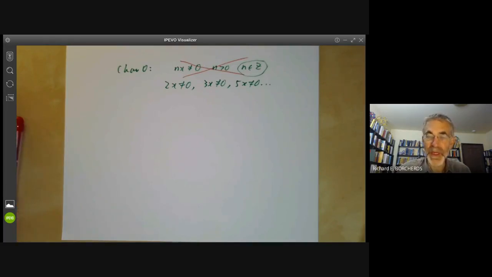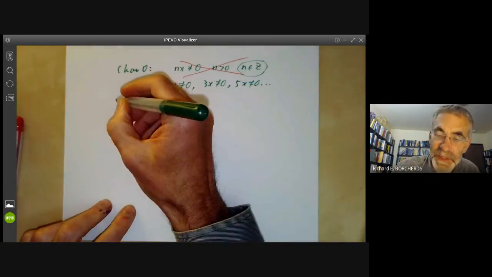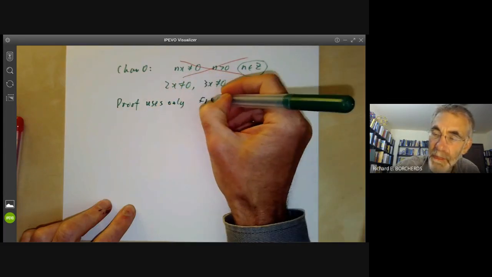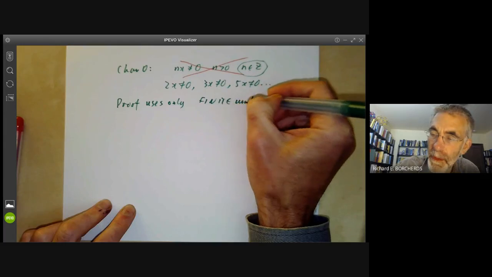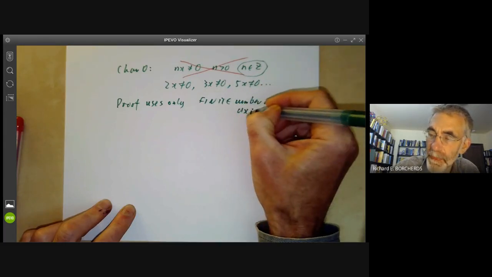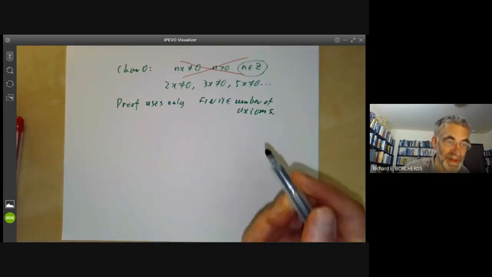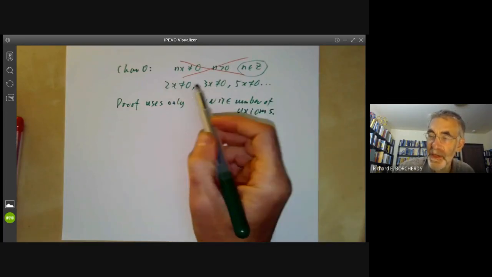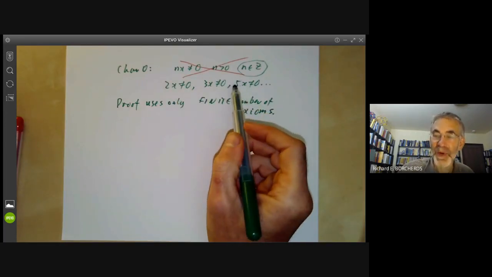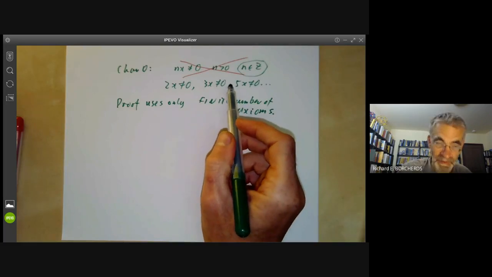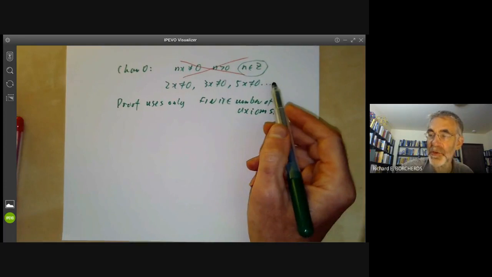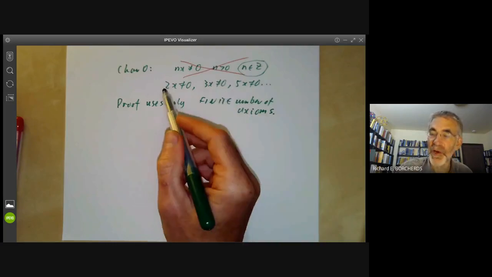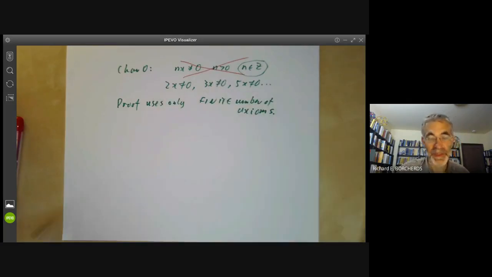And now suppose you've proved something for algebraically closed fields in characteristic 0. Any proof uses only a finite number of axioms, because a proof is finite, so it can only use a finite number of these axioms. So if you've proved something about algebraically closed fields of characteristic 0 in first order logic, it's automatically true for all algebraically closed fields of sufficiently large characteristic, because your proof can only eliminate a finite number of characteristics.